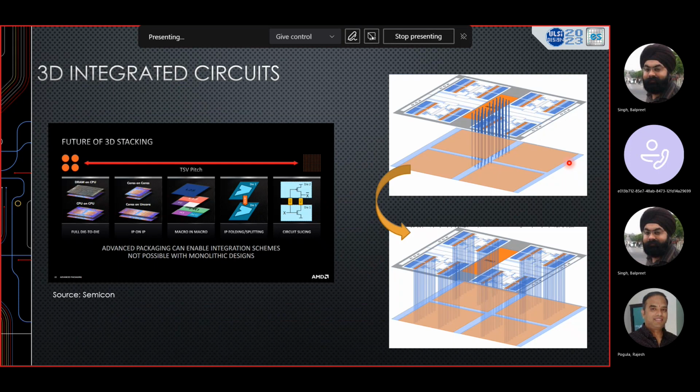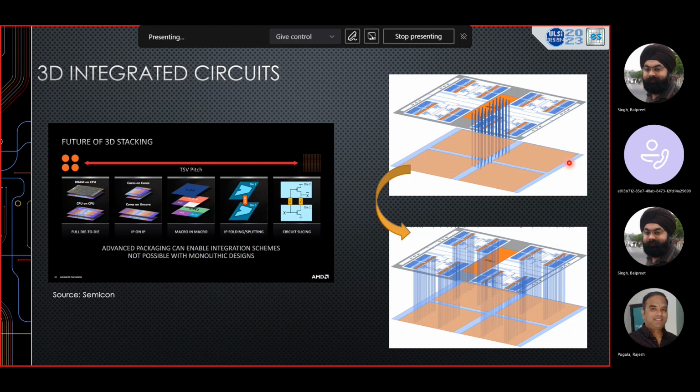So now you can imagine when the bump pitch scales all the way close to, as Bisu is saying, less than 10 microns. The current industry is trending that way, and there's probably a path going down as well. Now you can have some portion of the IP content in one die, and some portion of the IP content in another die. In a monolithic design, you're going to construct it as one big IP like this. Now you're constructing it like this, and the wire lengths are going to drastically reduce compared to building a monolithic die. That is the beauty of it.